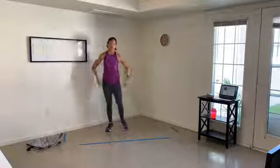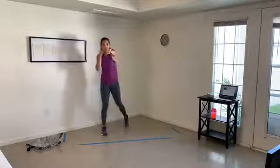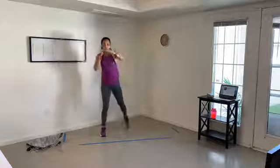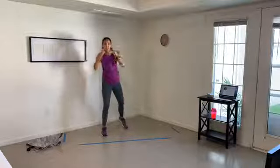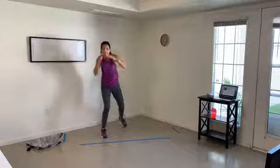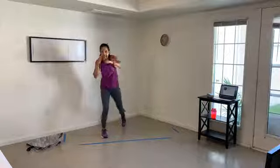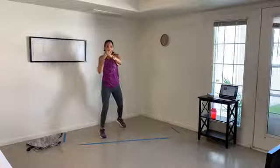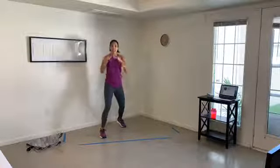And hold. Shake out the arms. Right side's done, now we move to the left. Jab, cross. So use this time to breathe. Easy on the shoulders. Jab, jab, cross. One, two. Start dropping that back knee down. Jab and cross. Remember, try to rotate the shoulders to hit your obliques.